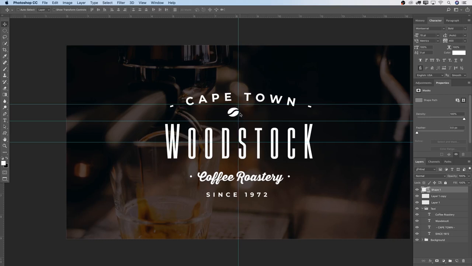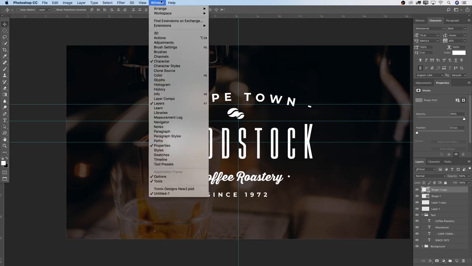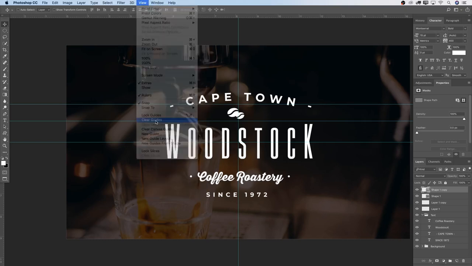Okay, like so. And now I'm just going to basically duplicate that layer. Just Command J. Have another bean over here. Press Command T, hold Shift, take your anchor point here, and make it a bit smaller just so it looks like two beans over there. Then obviously you can be creative and add more, four or five, depends on you. Great, that's basically it. Let's go to View and clear all the guides.